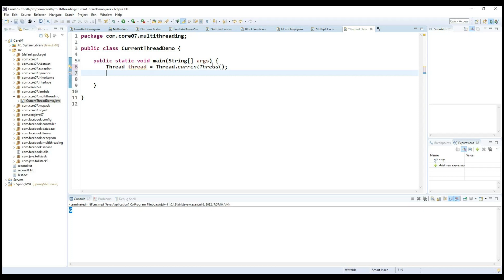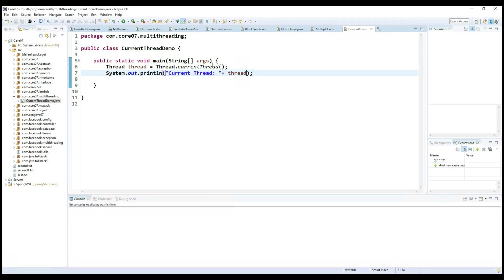Now observe carefully. Just for loading the current thread information, we define a static method called current thread. The current thread we are calling, and internally it returns the thread object. This particular thread object contains information about the name of the thread. So for example, here I'm going to print this out. I define the current thread message, and here I'm writing the thread.